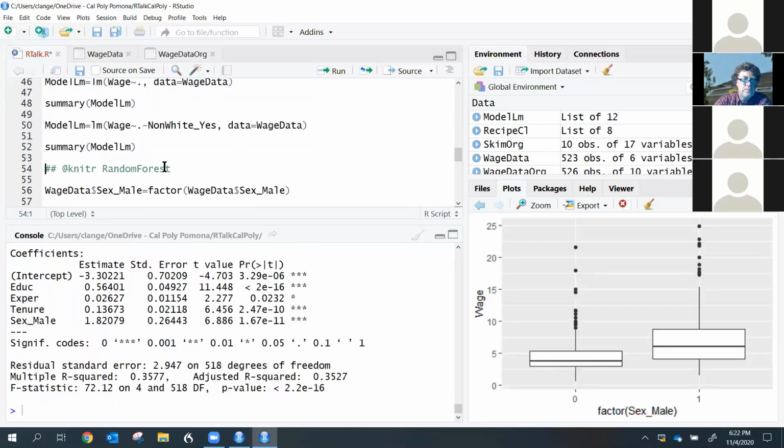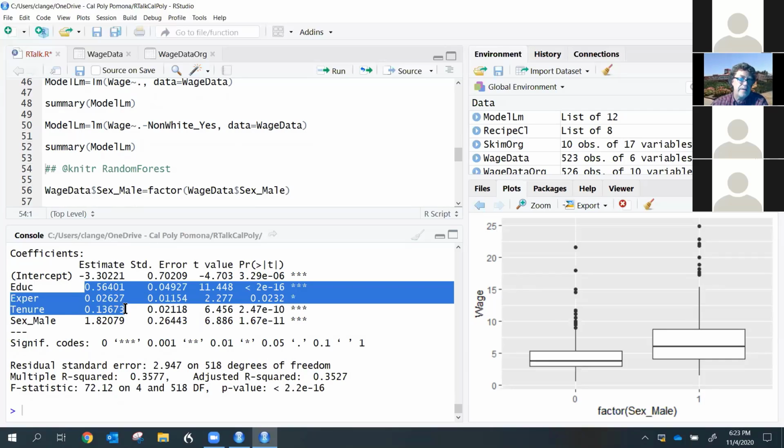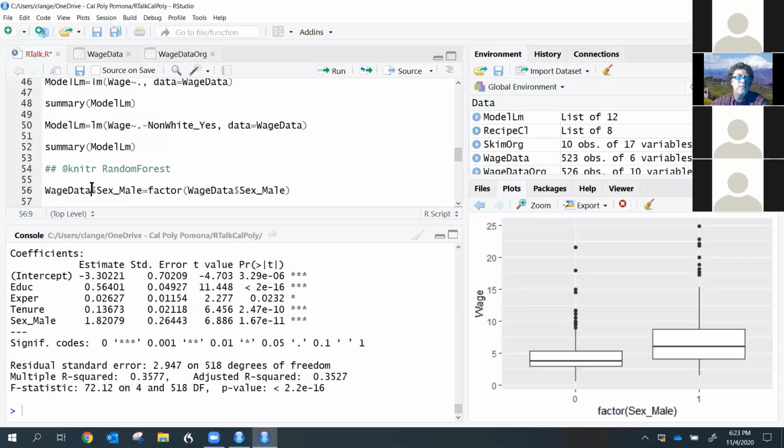And here is my model. I have a nice model. All variables are significant. If the variable sex male switches from 0 to 1, the salary increases by $1.80. That means, yes, there is sex discrimination. And yes, we already corrected for other variables. Nobody can blame us now and say you did not correct for other variables. So I hate to say proven in statistics, but we have evidence that there was sex discrimination.